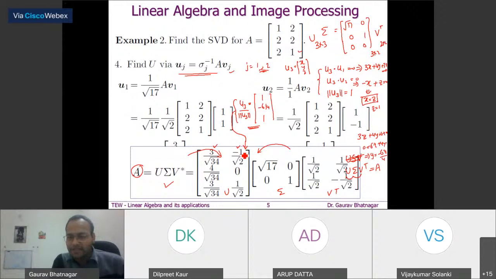But as long as this matrix is orthogonal, you can include different vectors over here, and different processes are going to be there. So this is one of them. Certainly you can use the other methods as well. The only thing you need to understand is you have to have an orthogonal matrix over here. If you are violating that, then even this vector cannot go inside this particular matrix U. So let me give again that homework of today's lecture: after including this vector into this, whether U is going to be orthogonal or not, you need to check.